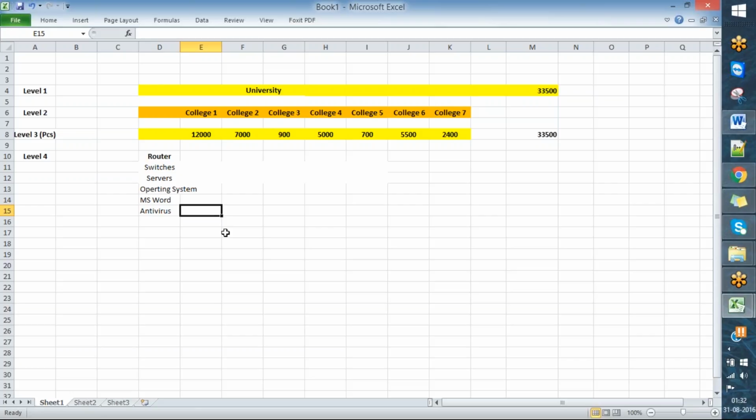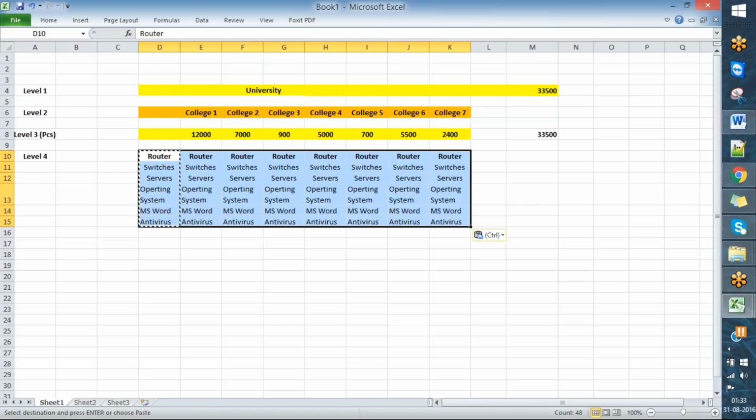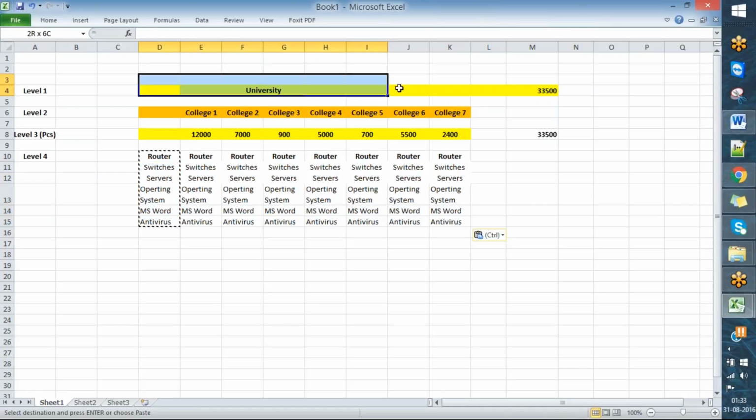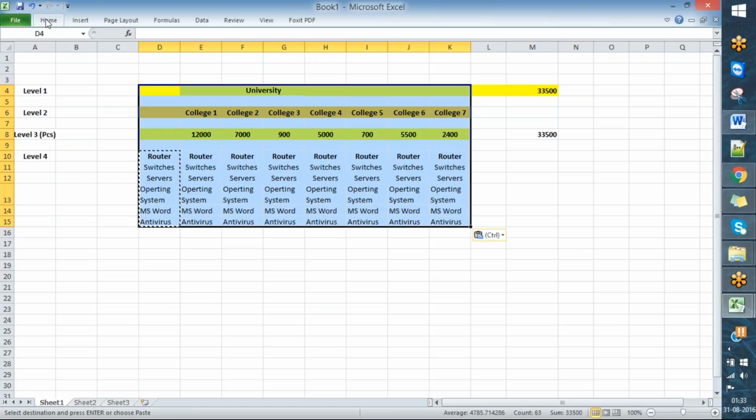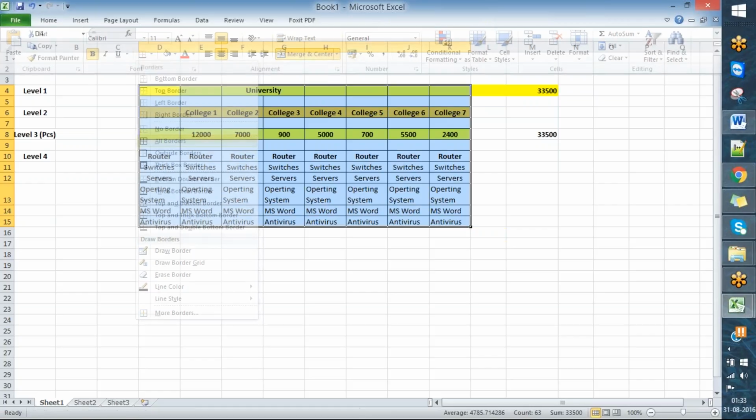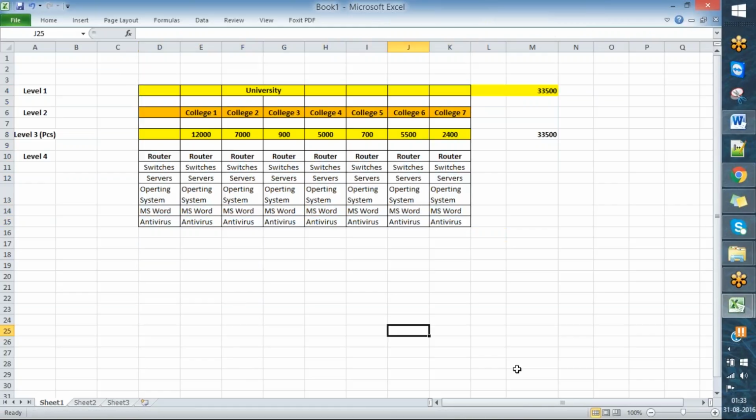Likewise, tap it now. So probably the college has spent on each and everything, correct? Is it okay?